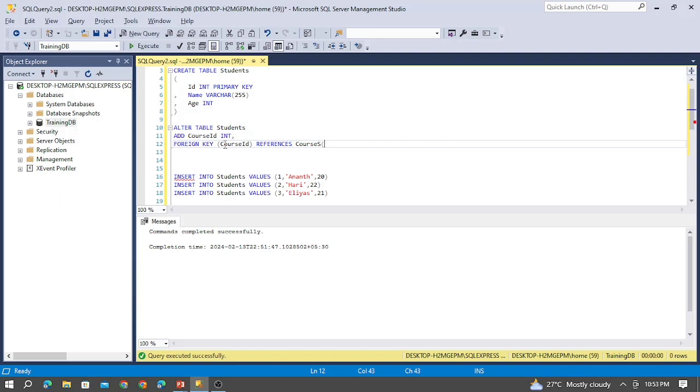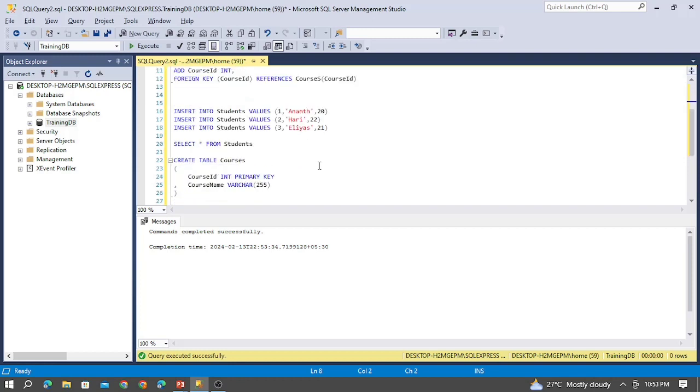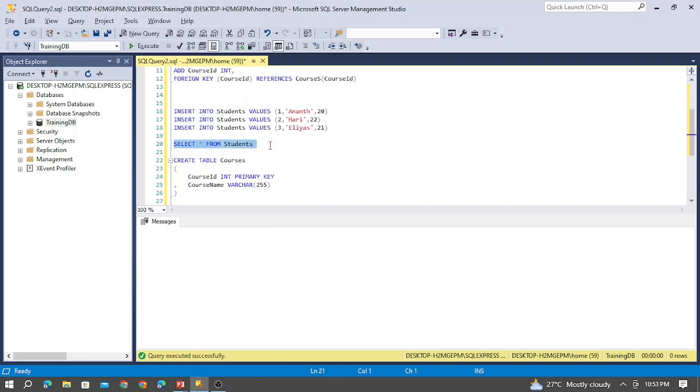In the courses table we are referring to the course ID column. So when I try to execute this query, now a new column got added into my students table. So let me execute this.